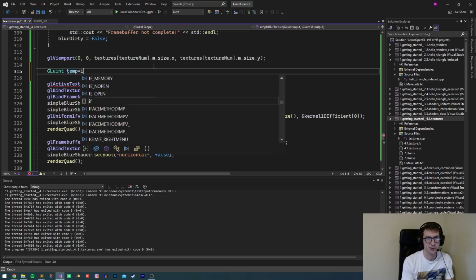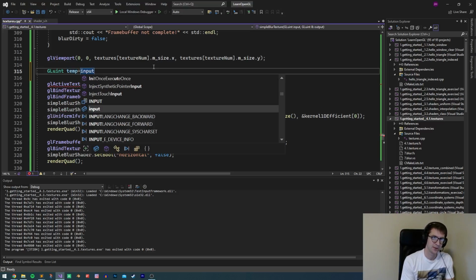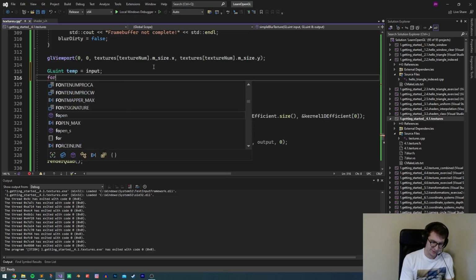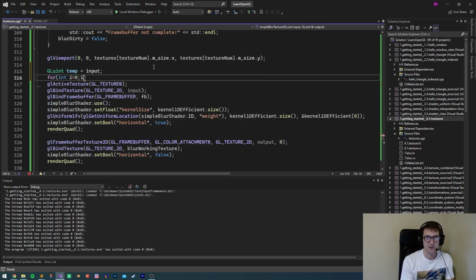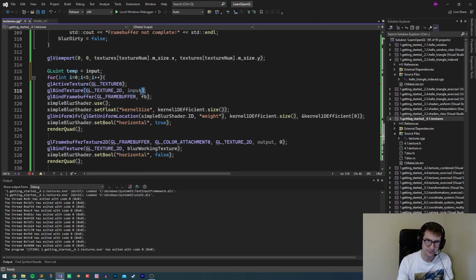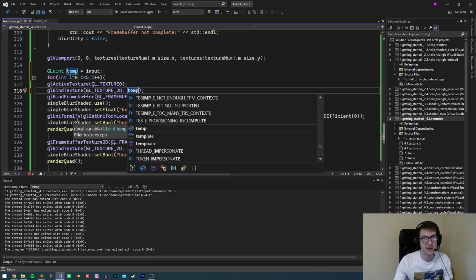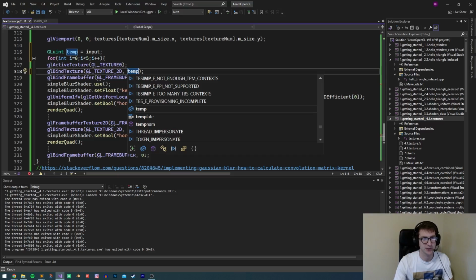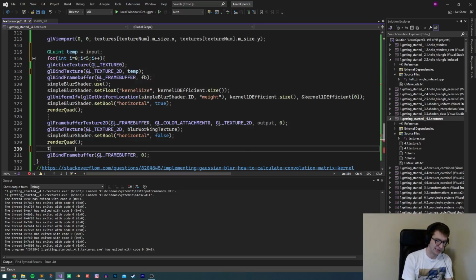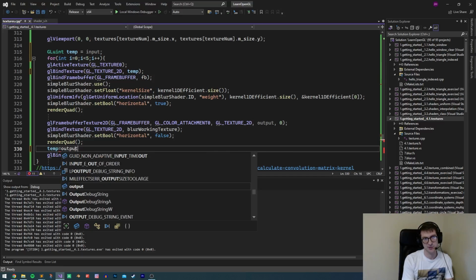Temp is equal to input. Then we say for int I is equal to 0, I less than, let's do 5. So the reason why I made this temporary variable is the first time through, temp needs to be set to input. Then the last time through, temp needs to be set to output.